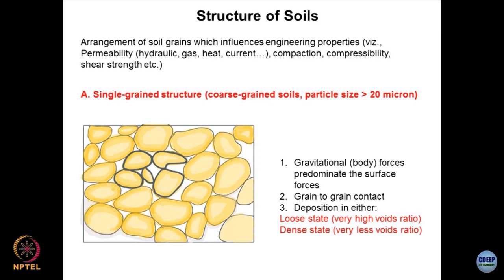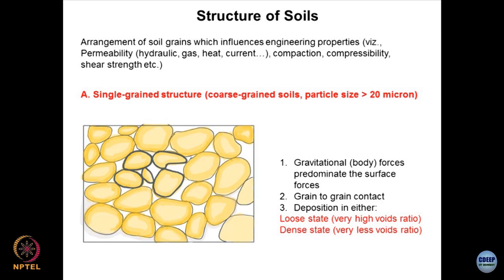This has a strong bearing on most of the mechanisms, any process which occurs in the soil mass, and soil mass is nothing but millions of discrete particles, which are particulate materials. The structure of the soil is going to control the strength, permeability, any type of permeability, hydraulic conductivity. Hydraulic means water, fluid conductivity, gases, crude oil, different types of contaminants, compaction, compressibility, shear strength, consolidation, everything. It is just like understanding somebody from very early childhood. Once you understand this boy or girl is like this, you can handle this person carefully and you understand maybe 85% of how this person is going to behave. So that is why this is important.